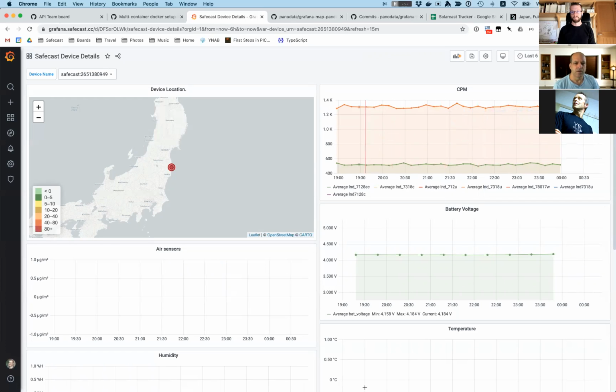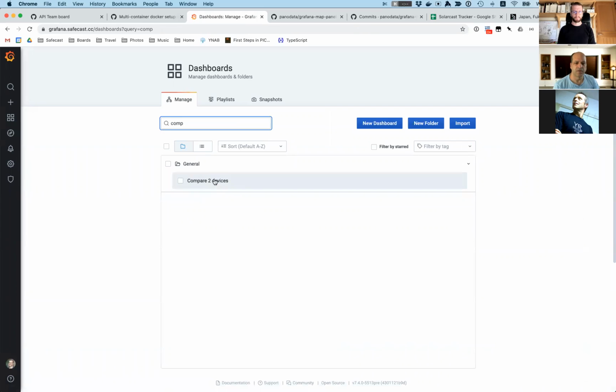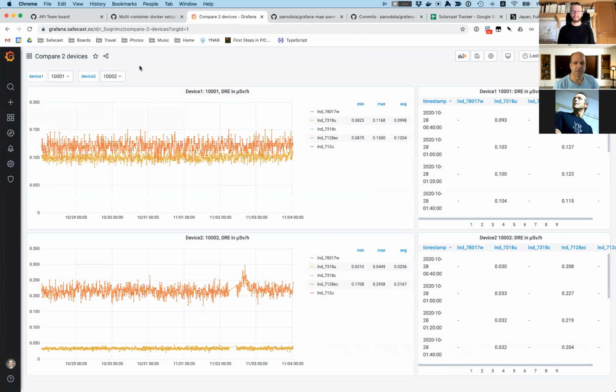And what are the possibilities in Grafana to be able to put two sensors on the same page or the same graph? Oh, that's not that hard to do. We can do that. Specific locations we can just bind to the location, compared to devices. Someone did that.